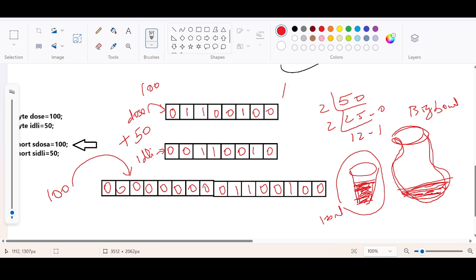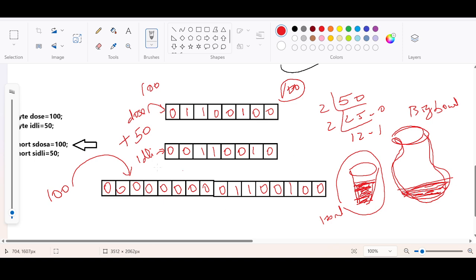If you have a value 100, it's a developer's duty to ensure that this 100 value will fit in the byte data type. So I can go for the byte data type. Why should I go for the short data type? You should make that decision. That's what I'm trying to say.